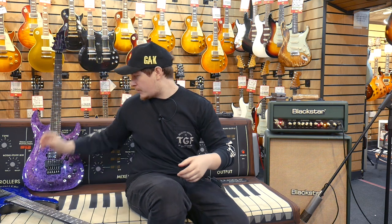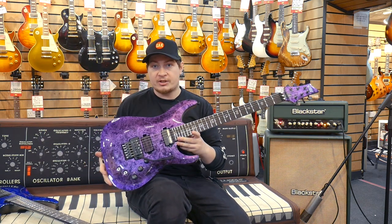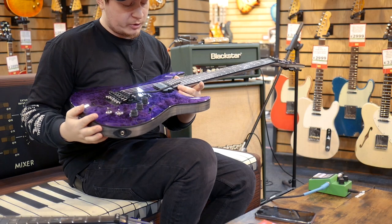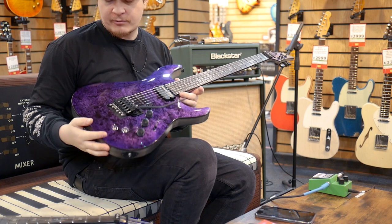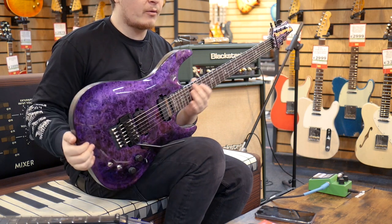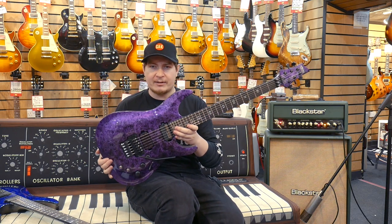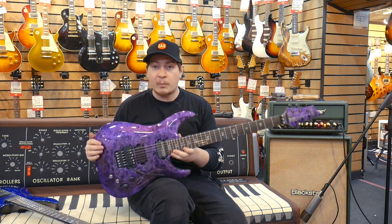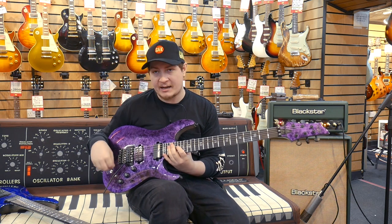I'll just set that down. That's the one I'm playing. But then you've got the purple rain here, which is just an unbelievably gorgeous guitar. There's something about purple that is just gorgeous, but the red rain for me is the one that I choose. If I was going to buy one, I'd be getting the blue rain, sorry. But the purple one is absolutely next level as well. Let's get to some playing, kind of just see what the pickups sound like by themselves and go through the Sustainiac option as well.